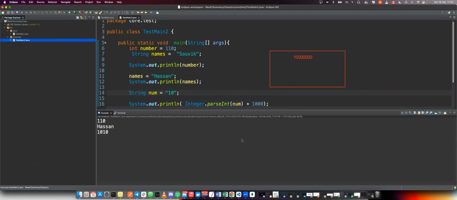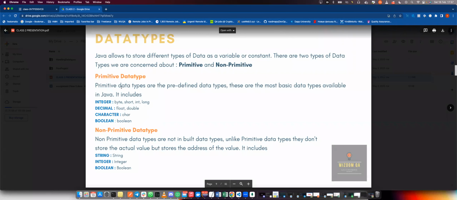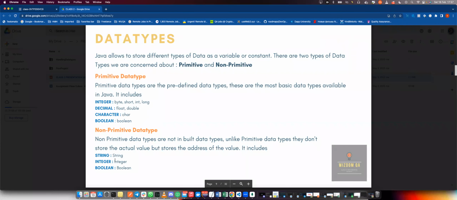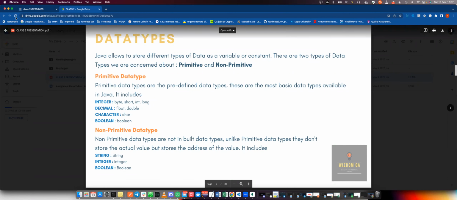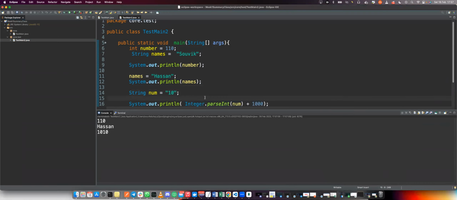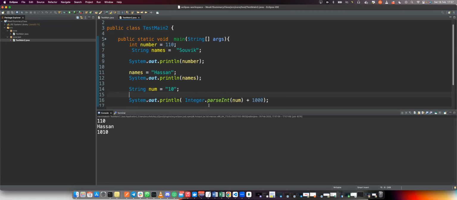Right? So basically, again, non-primitive data types are data types that are built on top of primitive data types, but these guys have extra power. With just int, this was never possible. I cannot convert a string to an int with a primitive data type. I cannot do that. Okay? So that's the beauty of non-primitive data types. All right. So let's move on to the next part.